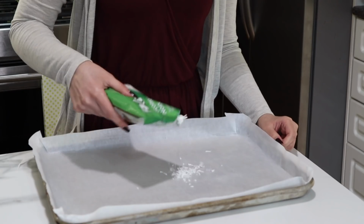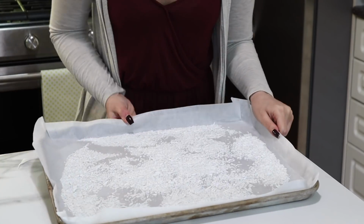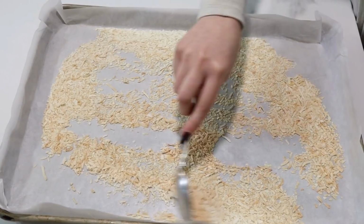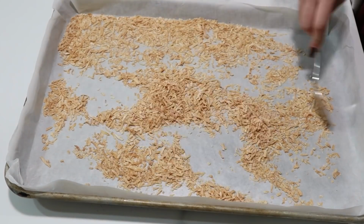And last but not least, we're going to make some toasted coconut truffles that look like little snowballs. So I'm taking some sweetened shredded coconut and we're going to toast that in the oven at 325. You want to check on it every 3 to 5 minutes and give it a stir. It should not take very long to get to this beautiful golden color.